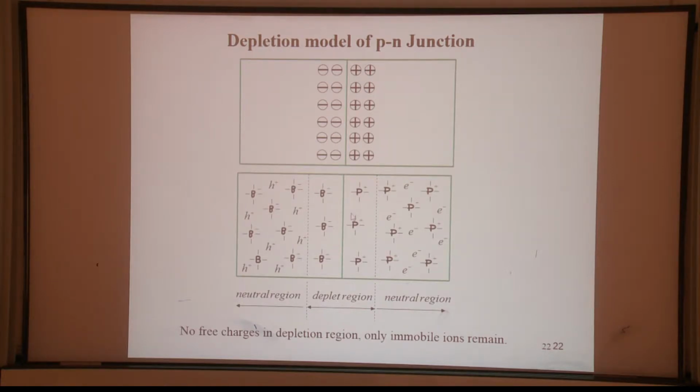So if diffusion occurs, if a mobile charge crosses the interface, it will expose the charged immobile ions. The immobile ions will create an electric field. The electric field is the acceleration direction, or the force exerted on a positive charge. All right? So if you put a positive charge at the interface, which direction do you think the positive charge will go? A positive charge, stationary, just at the interface. What do you think the direction is? Left. Yes, because it wants to go to the negative, and doesn't want to get along with the positive charge. So it will go left. So the field is to the left.